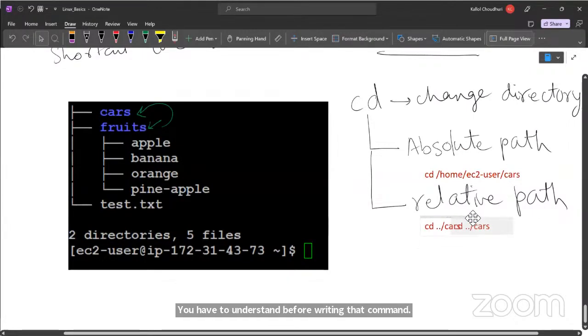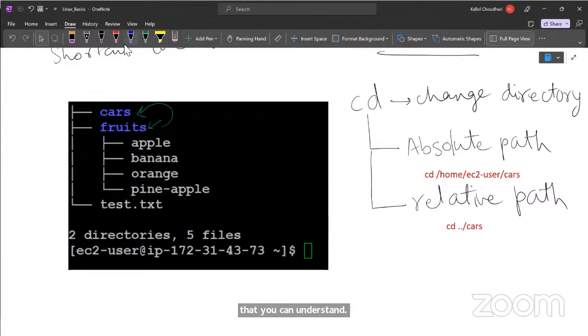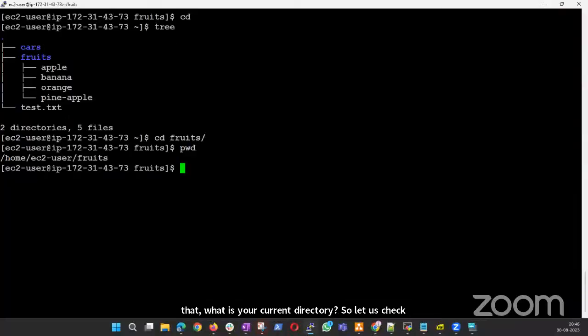I will first display both of them so that you can understand. This one is the absolute path. I can give this command, then I will move into the cars directory, or I can give relative path, then also I will move to the cars directory. But before that, what is your current directory? Let us check that, because I just now moved into fruits.